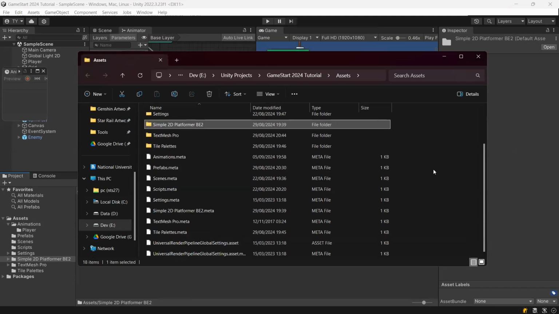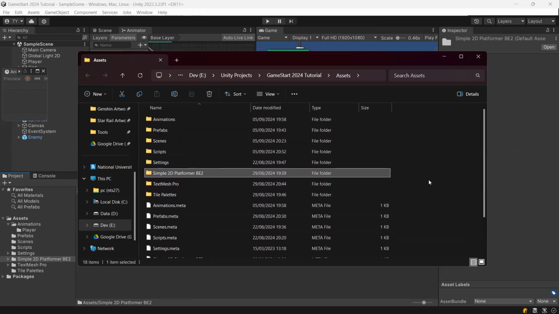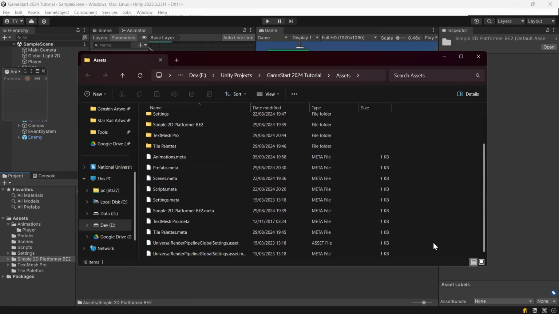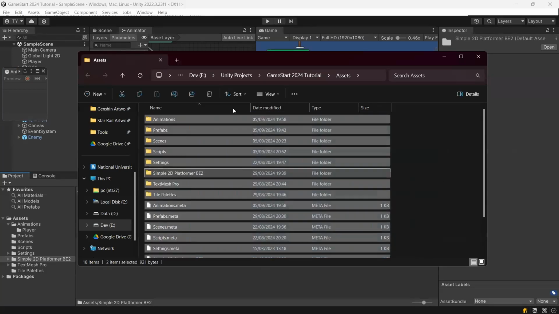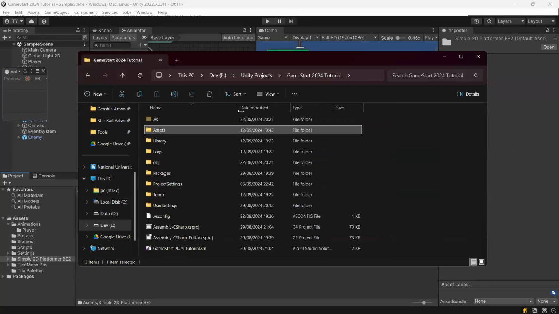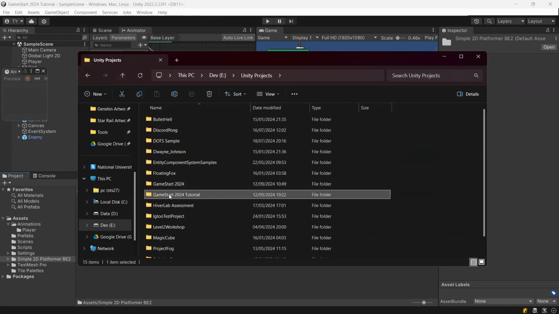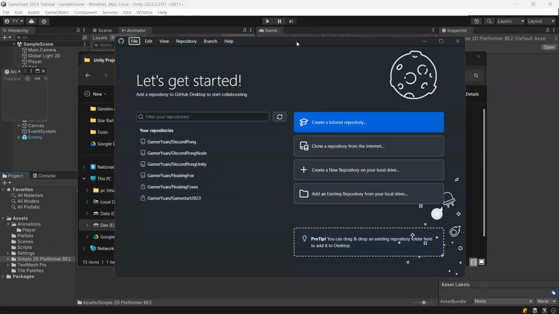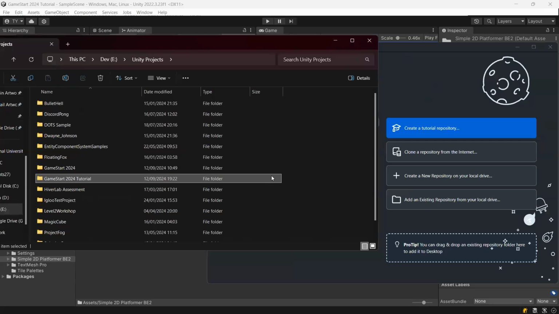Notice that this brings you to the assets folder of your entire project. So a Git repository starts with a root folder, and this will be the root folder. This is where your Git repository would be. Your Git repository will then contain all of the files in this root folder. So you want to go up a level and another level to get to this GameStart folder or whatever you named your project as. Then you just need to go to GitHub Desktop and drag and drop the folder in.